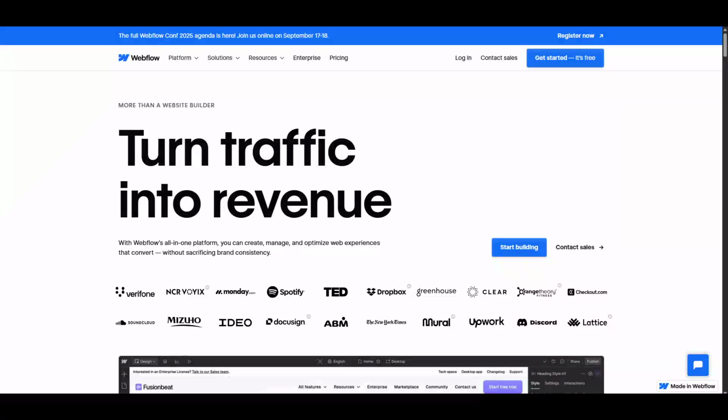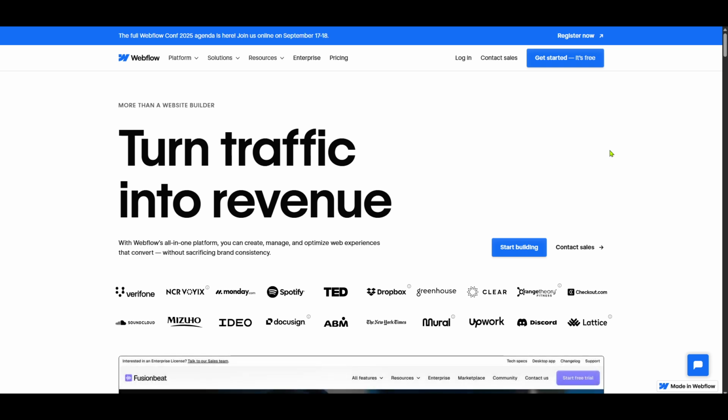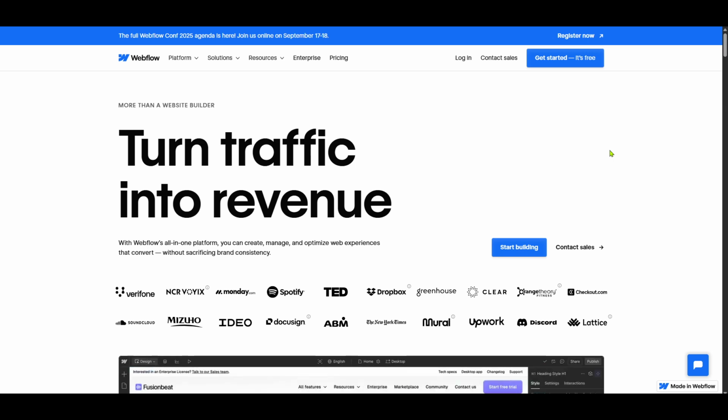In today's video, I'm going to teach you how to change the link color in Webflow. This process is simple, yet essential for customizing the aesthetics of your website, ensuring that your links stand out clearly while blending seamlessly with your chosen design. Whether you're working on a personal blog, a corporate site, or an e-commerce platform, getting the link color just right can really enhance user experience and visual appeal.